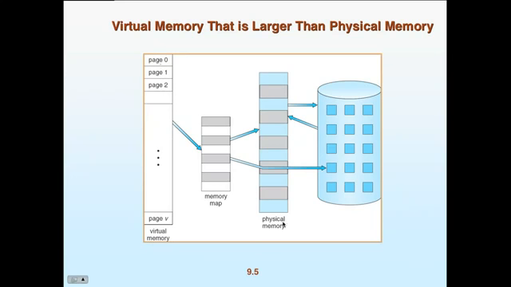Virtual memory is bigger than the physical. Let's say we have a lot of stuff loaded right here, like maybe 10 times as big as it looks on the slide. And every single hit is a page fault. Everything's invalid because this can only get 1, 2, 3. We got maybe less than half of what we have over here. Every single instruction that we're running is causing a page fault, and we're swapping out, swapping in, swapping out, swapping in constantly. This is what's called thrashing.